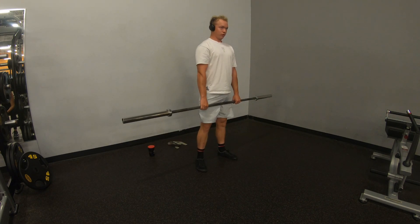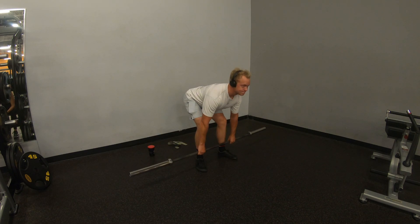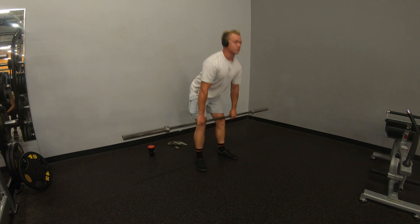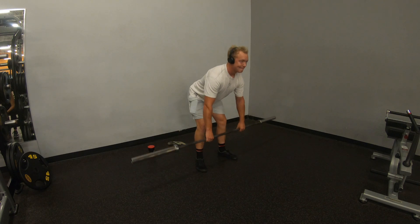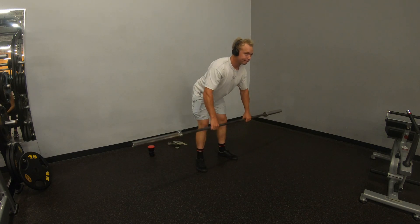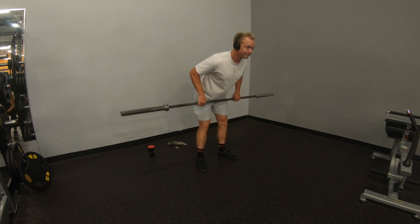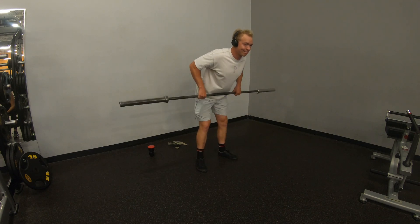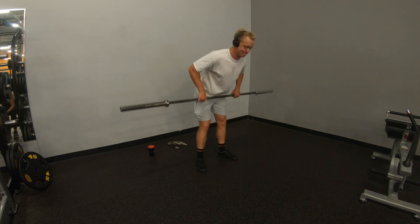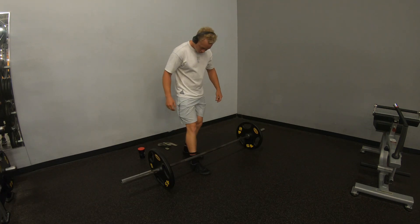So today, there's two things I want to focus on. Something I did pretty good, and something I did really bad, which I'm only just starting to notice. Now, with my warmup to deadlifting, as most know if you've ever deadlifted, it's really taxing. So generally, I don't do too many reps, but the reps I do, especially before it gets remotely heavy, I try to be really slow. Right here, I'm just rowing. I like to do rows that also kind of warm up the erectors a bit for stability and the lats, of course.